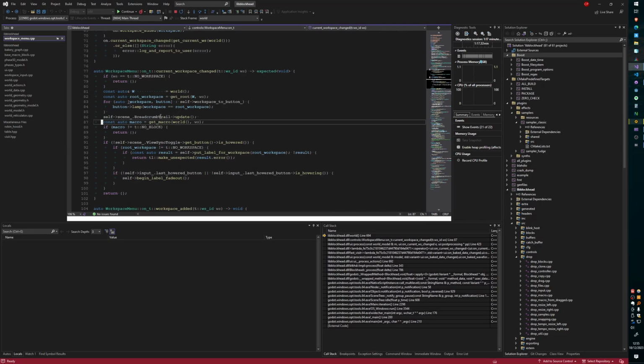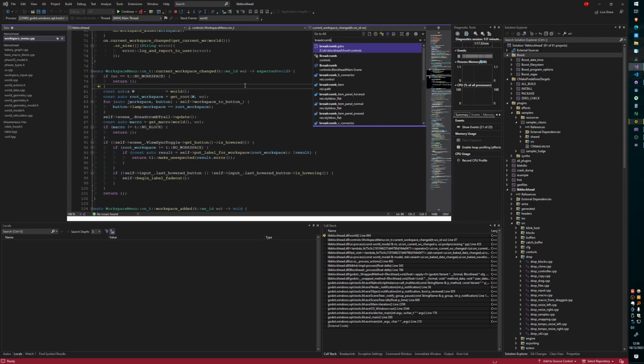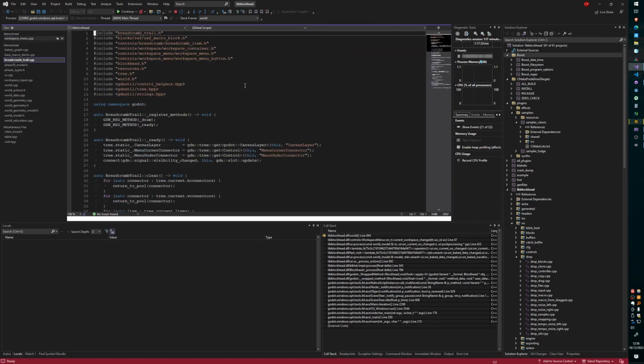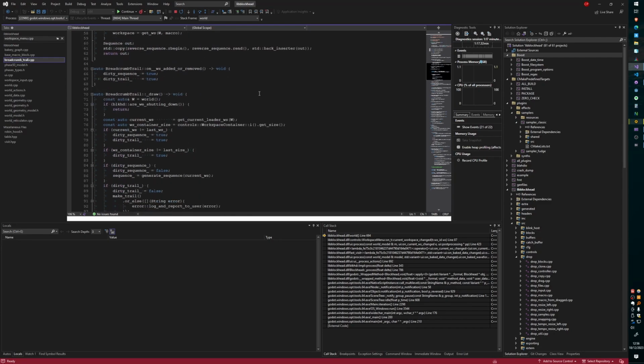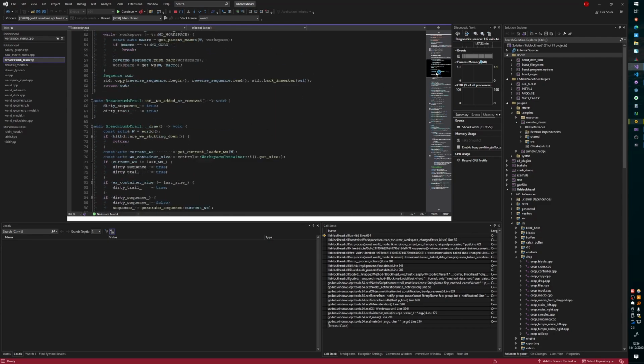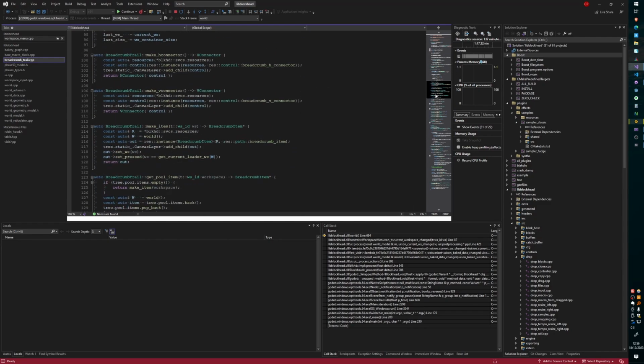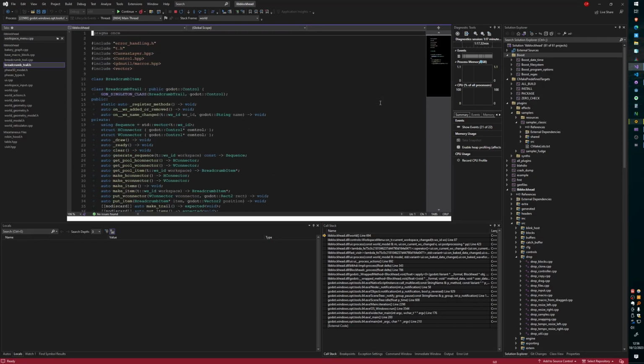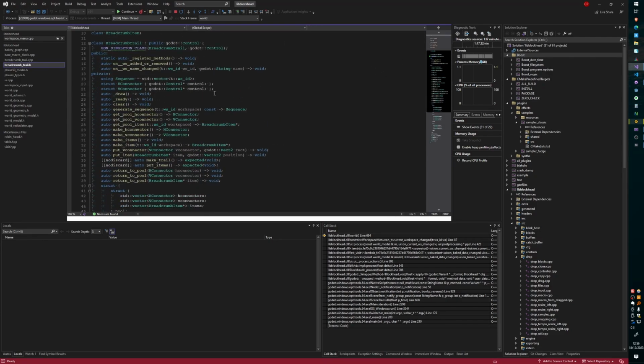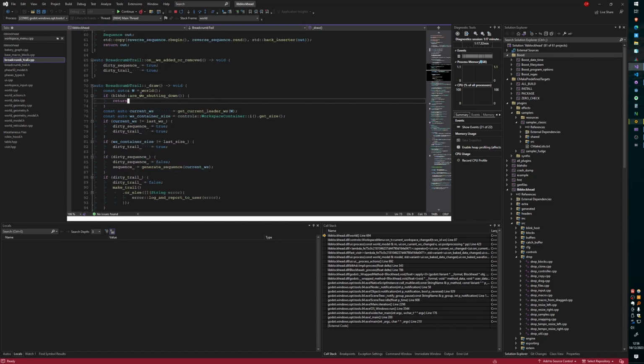That's literally just canvas item update. Breadcrumb. What's that do then?